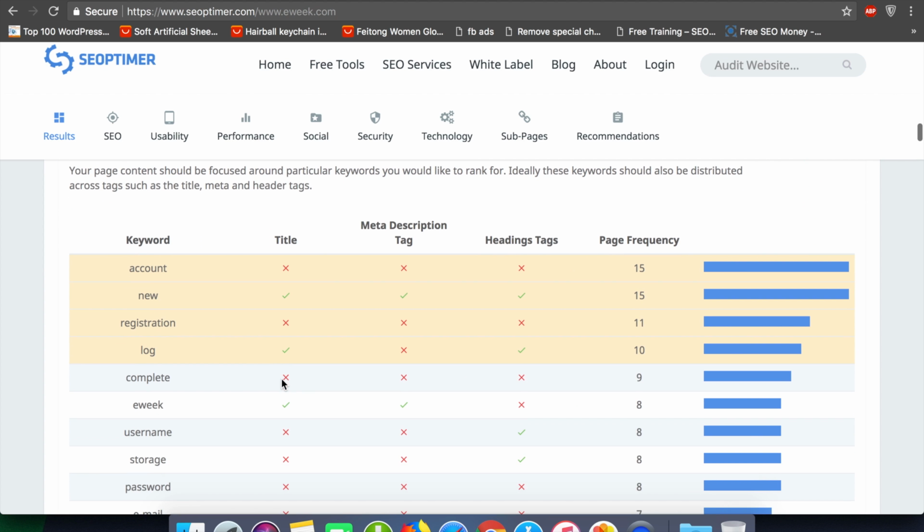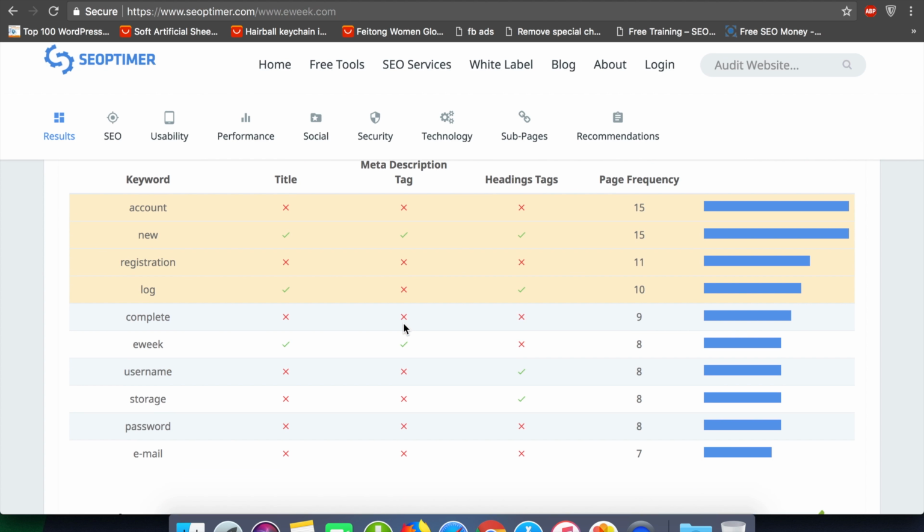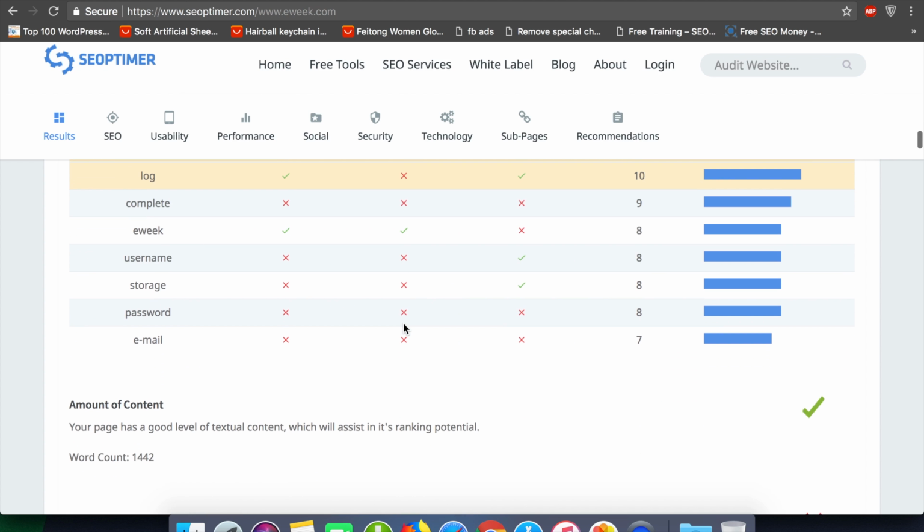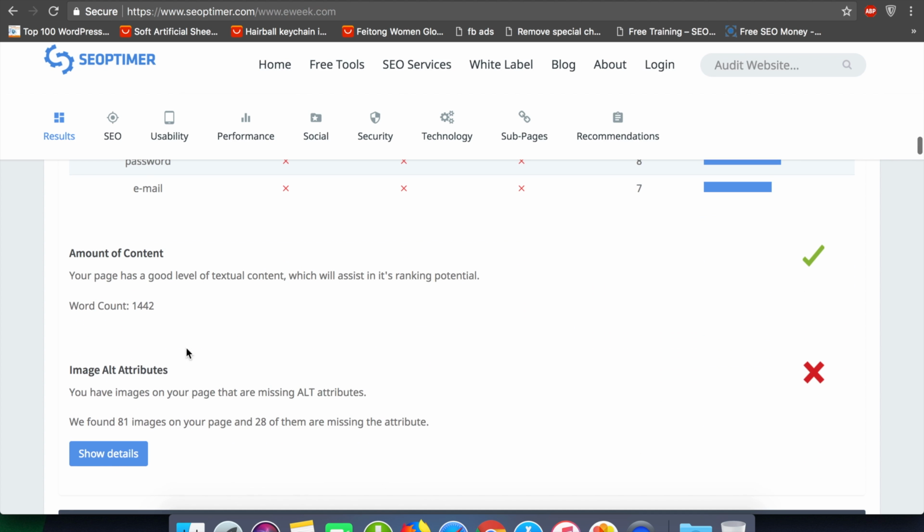After this you can find the keywords. This website also helps you find the top keywords that your competitor is using, so you can use those keywords in your website. This website does not have any image alt attributes, so this can help you in improving your website.